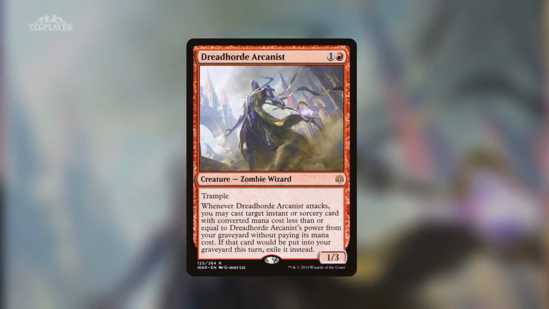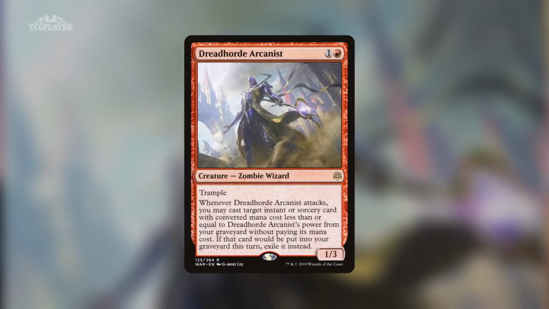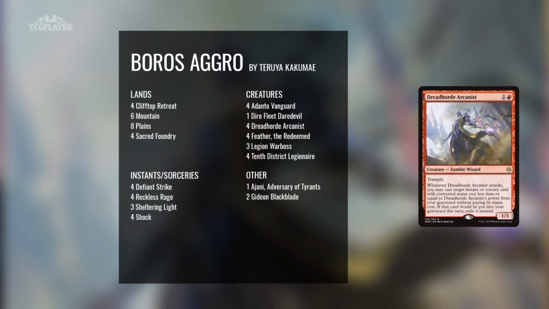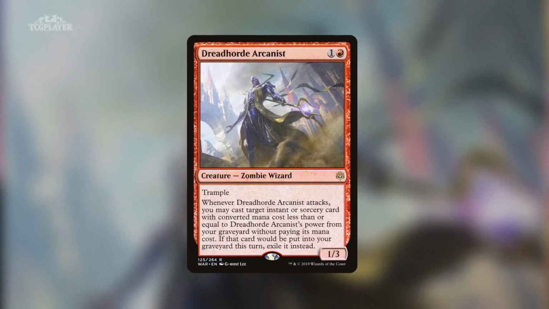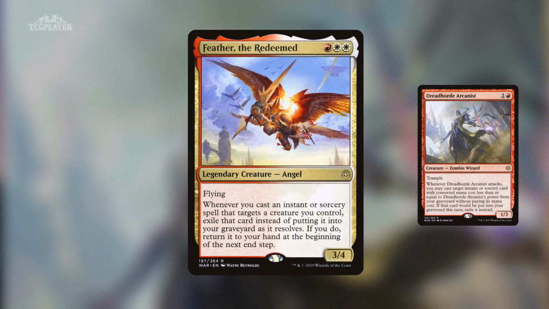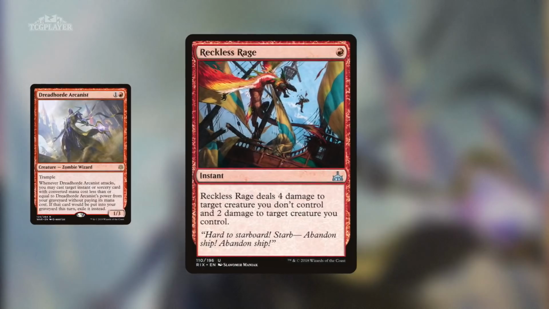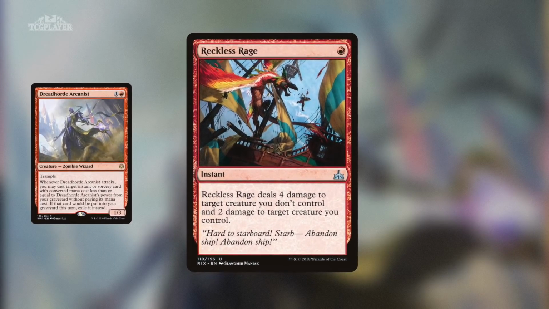Number 2. Dreadhorde Arcanis from War of the Spark. Last week at Magic Fest Taipei, a white-red Feather deck managed to get 3rd place. This deck tends to be considered Tier 2, so seeing how well it performed may have inspired players to order Dreadhorde Arcanis and try out the new build. Dreadhorde Arcanis synergizes well with Feather the Redeemed. The spells cast off Dreadhorde Arcanis' ability can be returned to your hand with Feather's ability rather than be exiled. Dreadhorde Arcanis is also capable of taking the damage from Reckless Rage, if you don't have Feather, Legionnaire, or Gideon on the battlefield yet.